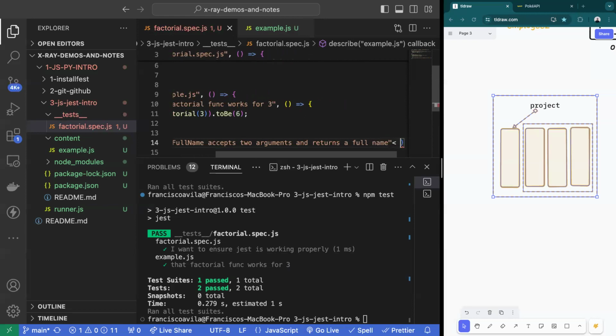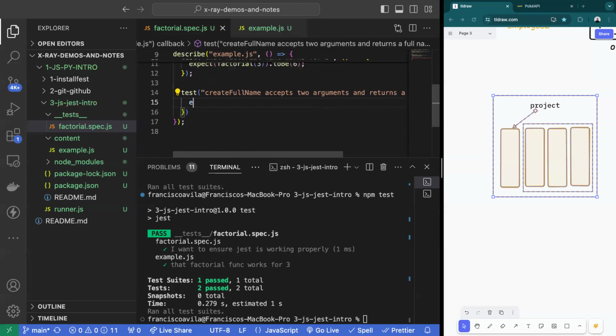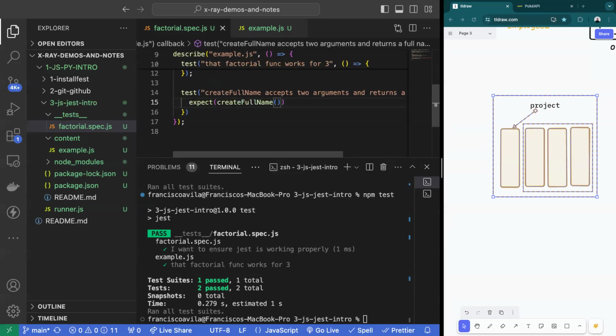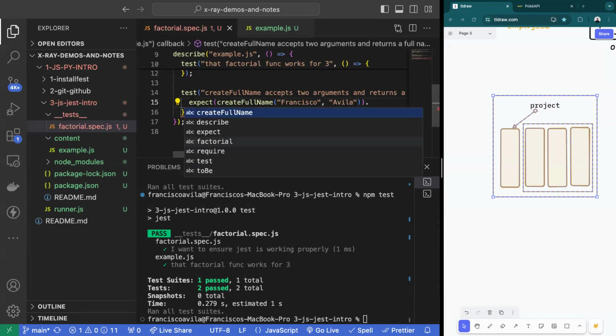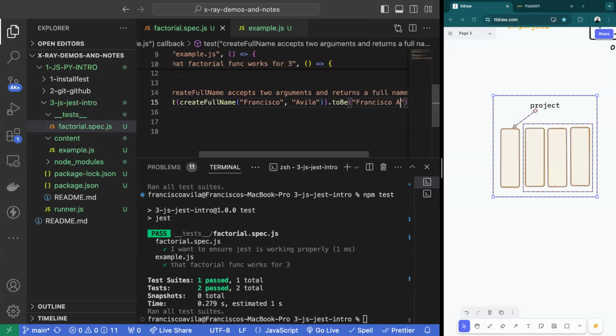All right. So there we go, I have my information. That's going to be my test. What I expect is for my createFullName function to be able to accept two strings, Francisco, and then my second one being Avila. And I expect it to return a string of Francisco Avila.